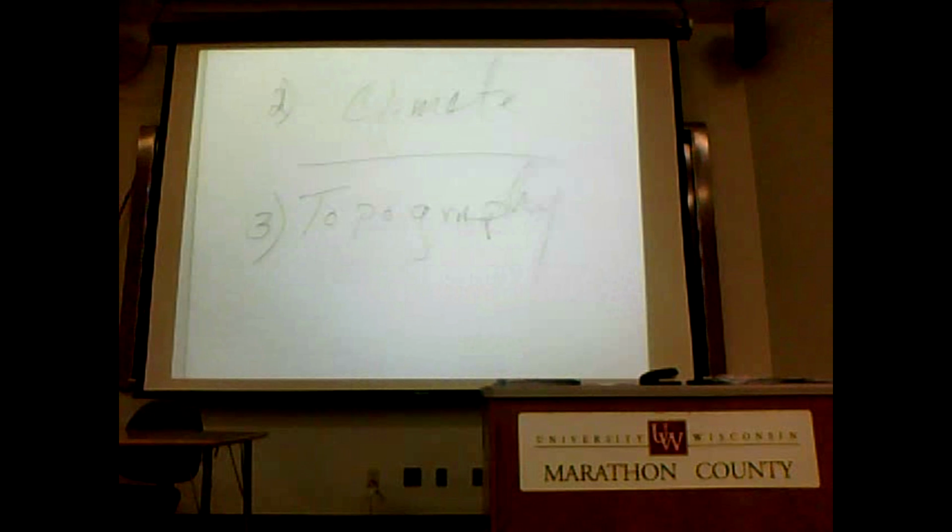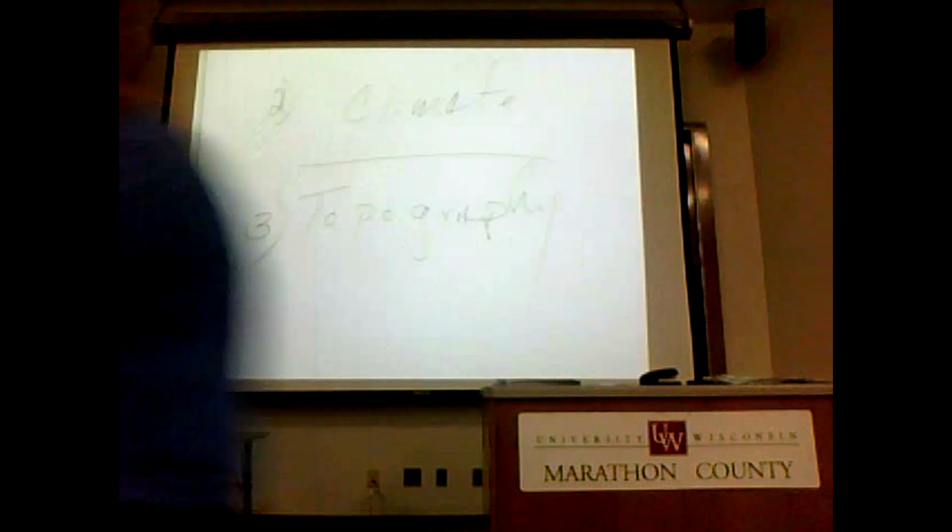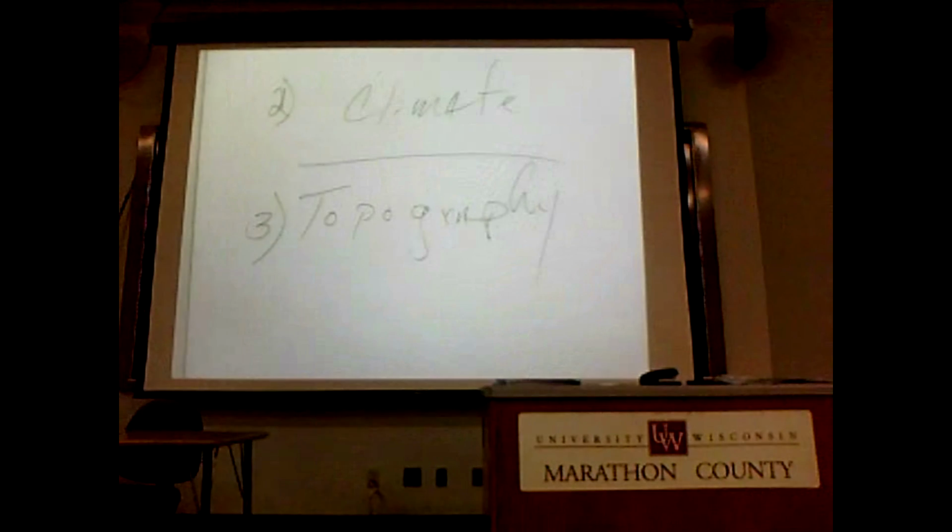Topography. Topography refers to how much slope there is on the land. If it's flatland, soils will develop to a greater degree, greater thickness, greater fertility. If it's on a hillside, mountainside, obviously the sediment keeps washing down, moving down. Thin soils on hillsides, thick soils on valley bottoms. So topography plays a role as well.